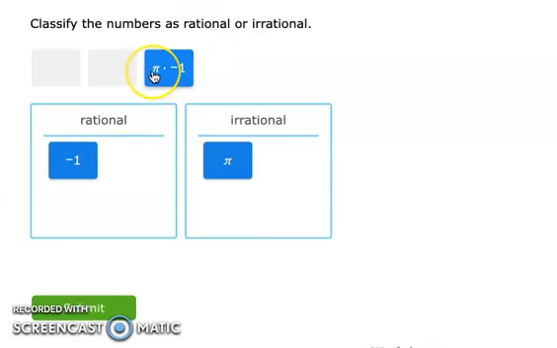Now the next one is pi times -1. I know you see the pi, and pi is an irrational number, and you see the -1, which is a rational number, and we also see a multiplication symbol. Now think about this: when you multiply a number times another number, usually my product is a bigger number. In this case, we have 3.1415 going on forever multiplied by a -1, so my answer is going to be negative.